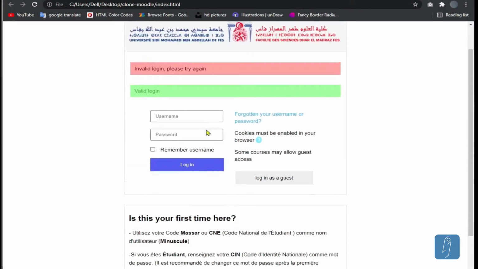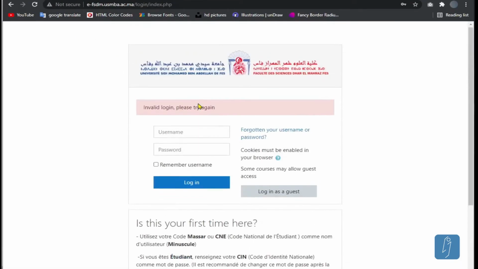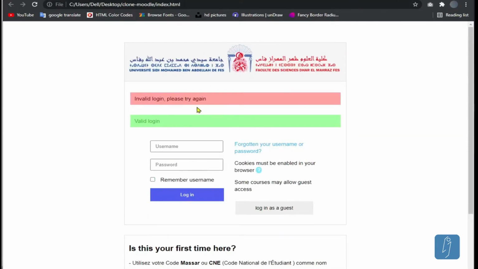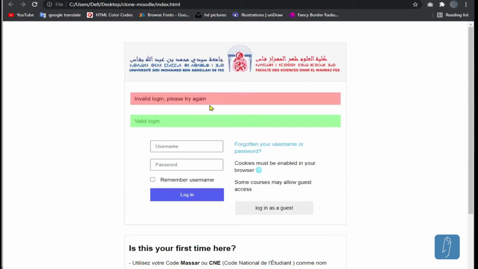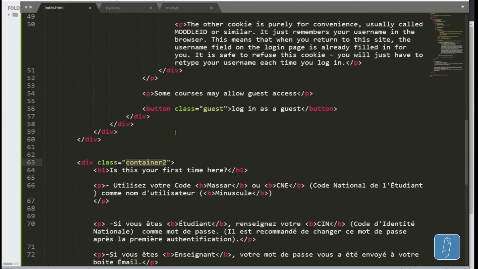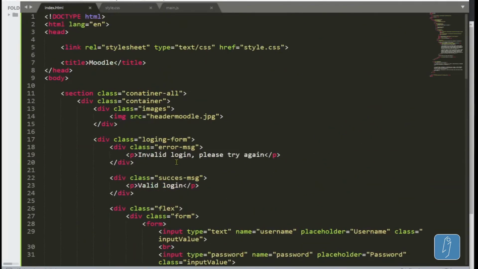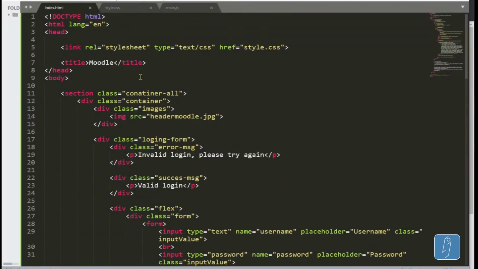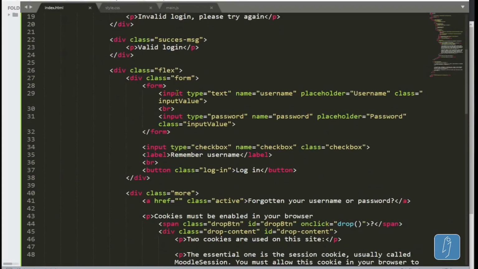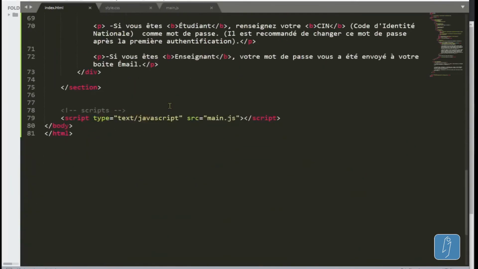I think it's the same, looking the same as here, just the colors are different. If you reload the page here, it's going to disappear. And also here, if we want to hide those messages, we could add some JavaScript and tell it if the user clicked here, display this, and otherwise if the user clicks here, display the second one. We could do that, but I think it's enough just to show you this. Now let me go to the footer here.